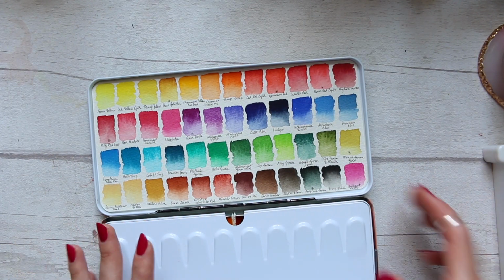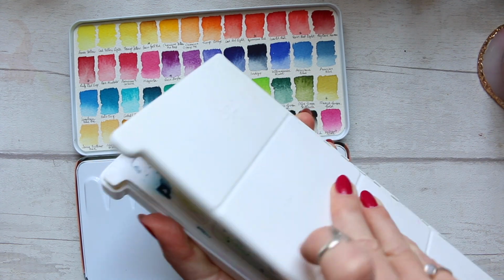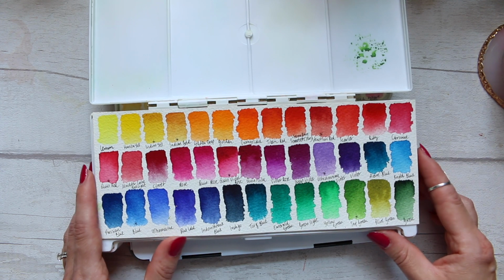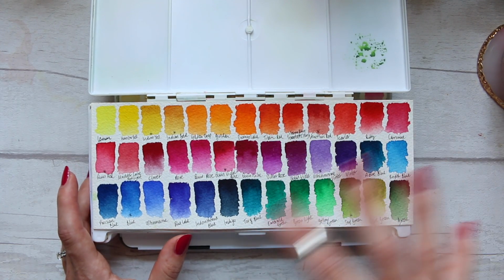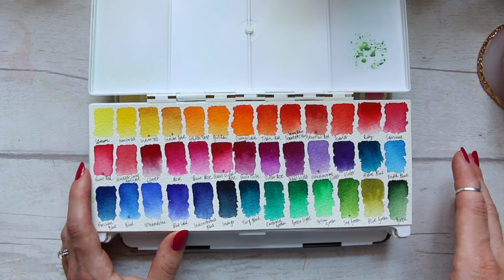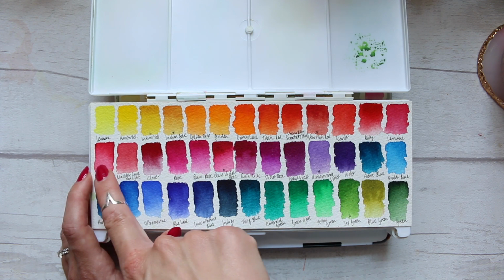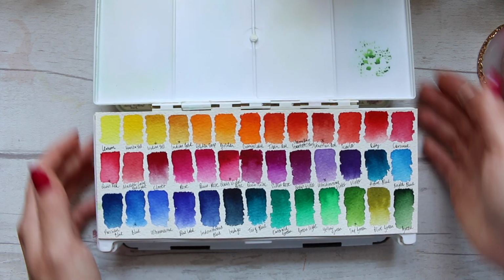And then other colors in that range that I would look into or recommend for flowers is St. Petersburg White Nights by Nevskaya Palitra. Their reds are fantastical. They are gorgeous, super vivid, super light, super bright, but also you can get them to a lovely light tone as well. There's a number of colors that would fit the bill perfectly.